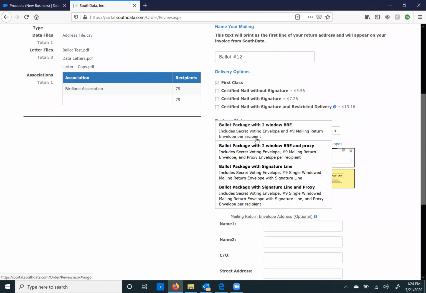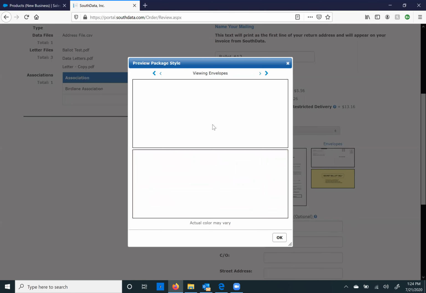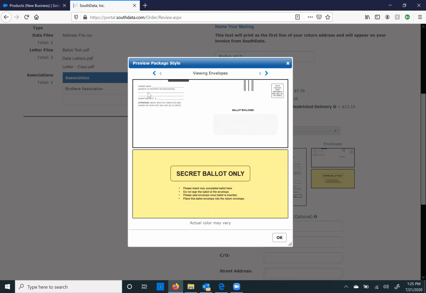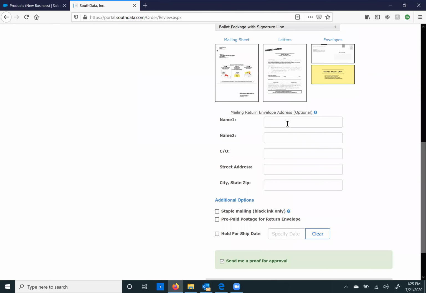If you choose to use a signature line, then this is what your return envelope will look like. It'll have the ability for the homeowner to sign and put in their name and address. If you have a different address that you need these return envelopes to go to, you can enter it here.